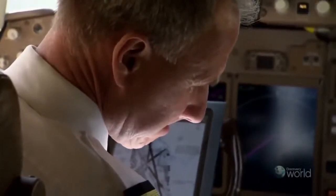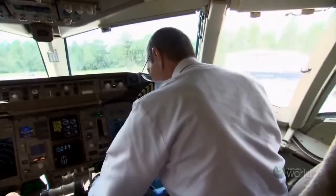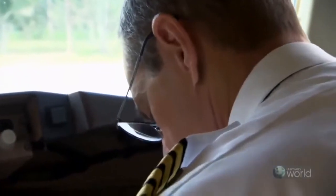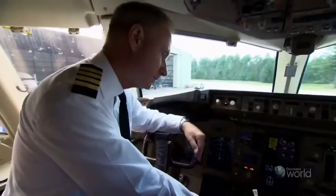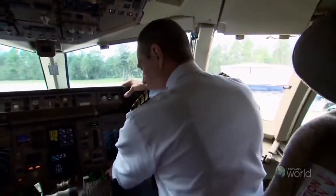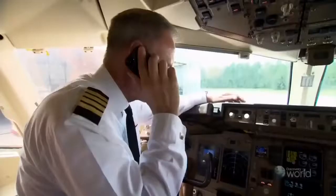It's something that happens on all jets, just at different intervals, and it takes quite a substantial amount of work and time to do. But John is in a race against time. In 3 weeks, Trump needs to go to London to make a keynote address, and he wants a 757 to take him there. That's enough time for the safety check, but really tight for a series of cosmetic changes and upgrades that Trump wants done while the plane is in the shop. Hello, this is John. But John has no choice but to say yes.